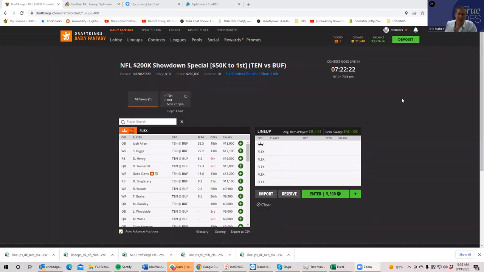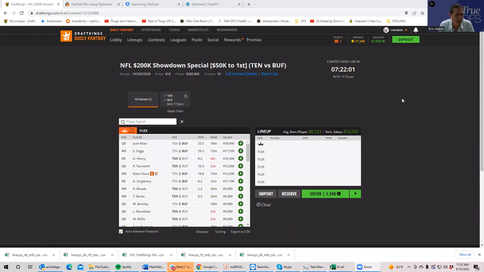Everybody, this is Sheets, and we're going to continue the Monday slate previews with the first of the two showdown slates. For those of you watching this in or out of order, I already put up a video for the two-game slate, which obviously the pricing is a little different and the approach is a little bit different. But I'm just going to do one also for each of the showdown slates.